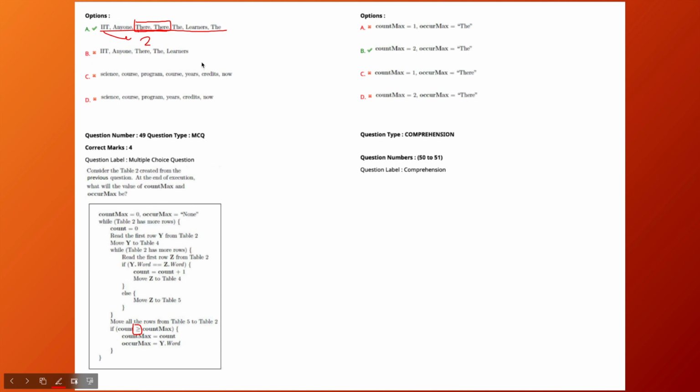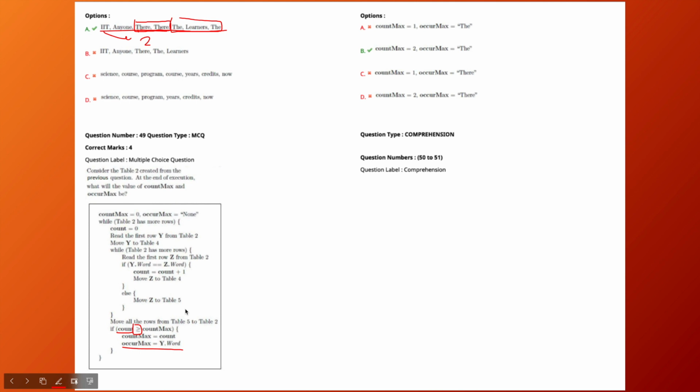But in a subsequent iteration, we're going to find that even the word the also has two occurrences, and these two occurrences mean that it is going to be equal to the current value of count max. So we're going to assign the value of count, which is the number of occurrences of the, and we're going to say that occur max is equal to y dot word, which is also the, because in the latest iteration we found that the has the count value equal to count max.